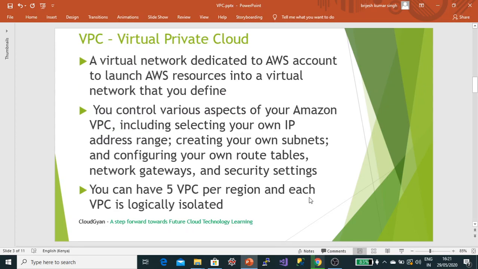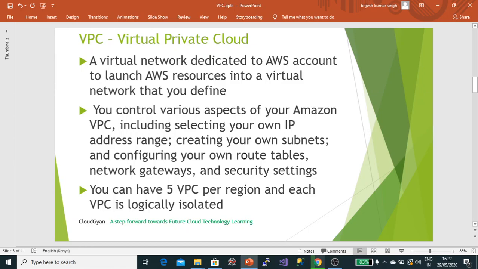First, the VPC. What exactly is the VPC? It's basically a dedicated virtual network associated with a particular AWS account, and this is the place where you are actually going to invoke all your AWS resources. You can create EC2 instances, you can have your databases, managed services, everything that you can do within the VPC.